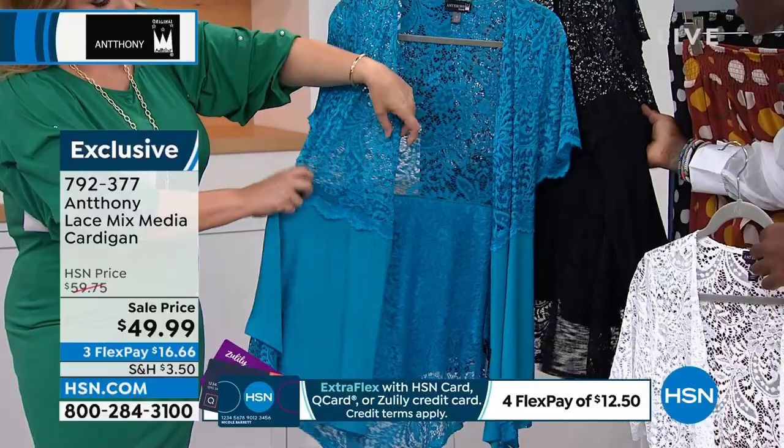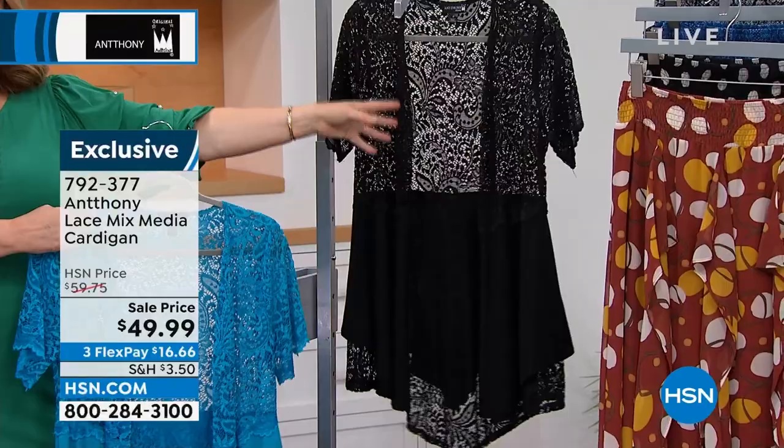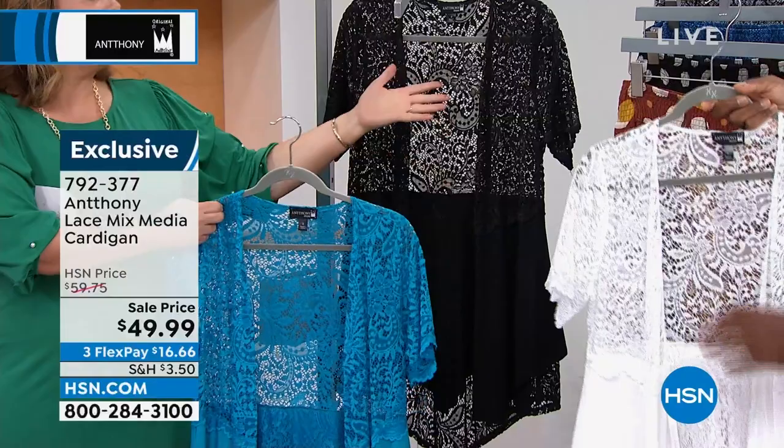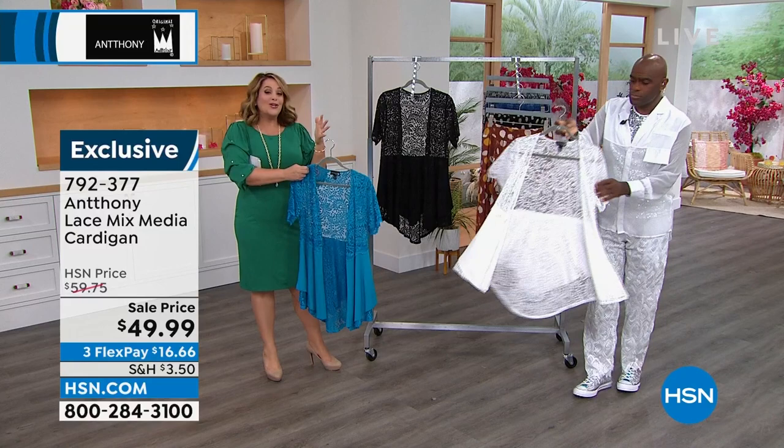Isn't that pretty? And that's the thing too. If you dress really simply and you're a tank top and jeans kind of girl, or you like to wear the column, like a lot of designers inspire us to do, whether it's just the turtleneck with the slacks, you need these third pieces. I know we say third piece all the time, but they start to look the same. The cardigan and the blazer, and it all looks the same. This looks so different.